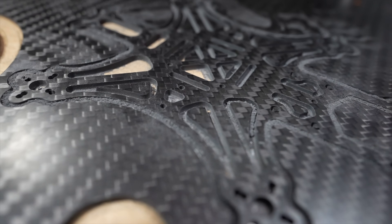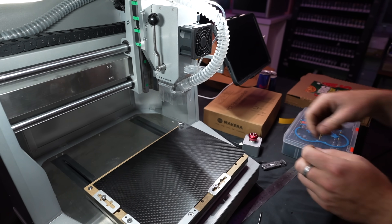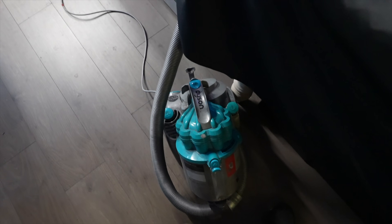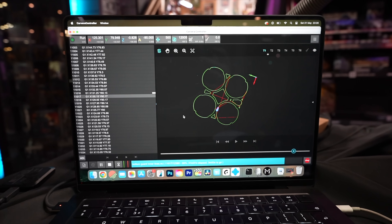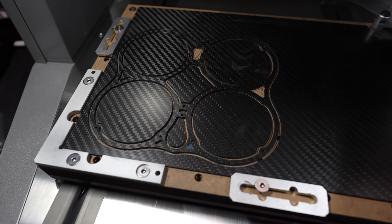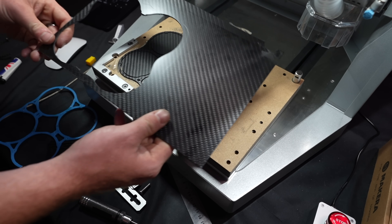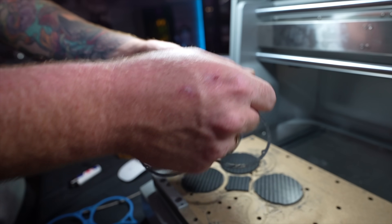This machine also can be used with a 4th axis, for 3D carving like chess pieces or whatever you want to 3D carve. It's really a beast of a machine and I really have not even come close to unlocking the full potential. I do want to mention that there is a really cool little suction thing that goes over the tool head which I just use my vacuum cleaner for. For those who know — I was probably killing myself by cutting the carbon. In future we will try to figure out a much better way, perhaps cutting inside a tray of water. But for now it just feels really good to be able to say I am now able to CNC. The next thing we need to do with this little thing that we made is give it to George and let him build it so we can fly it around.